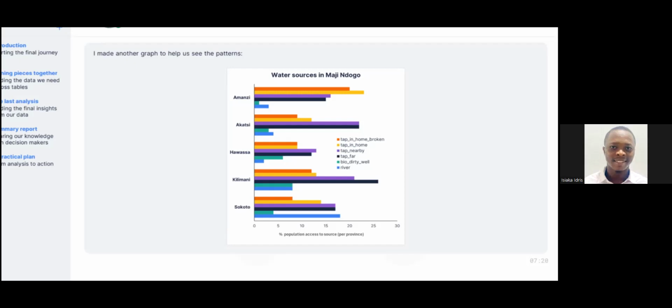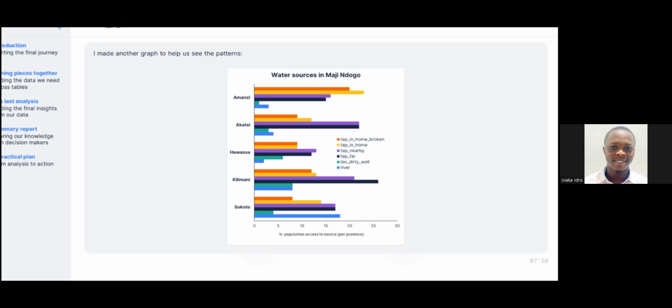Like Fortune mentioned, from what you can see on the graph, we can see different patterns of the sources of water at Majindogu at different locations, explaining the ranges of where people at this location have sources for all their water.